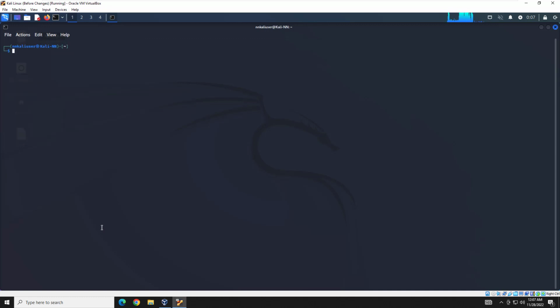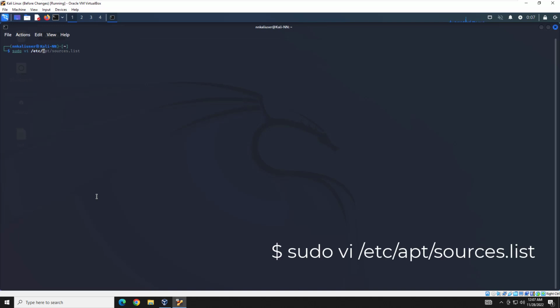Next thing we're going to want to do is update our repository file, which is where it finds our updates from. To do that, we type in vi /etc/apt/sources.list.